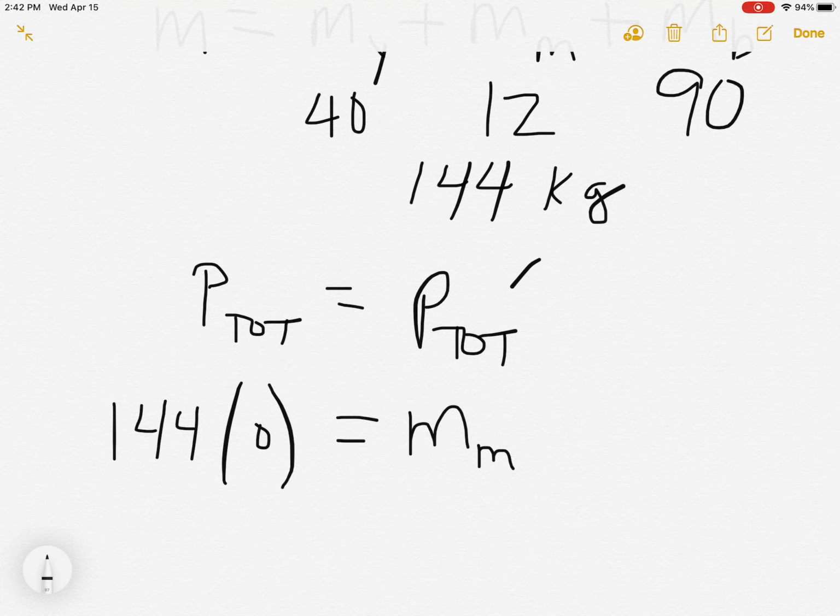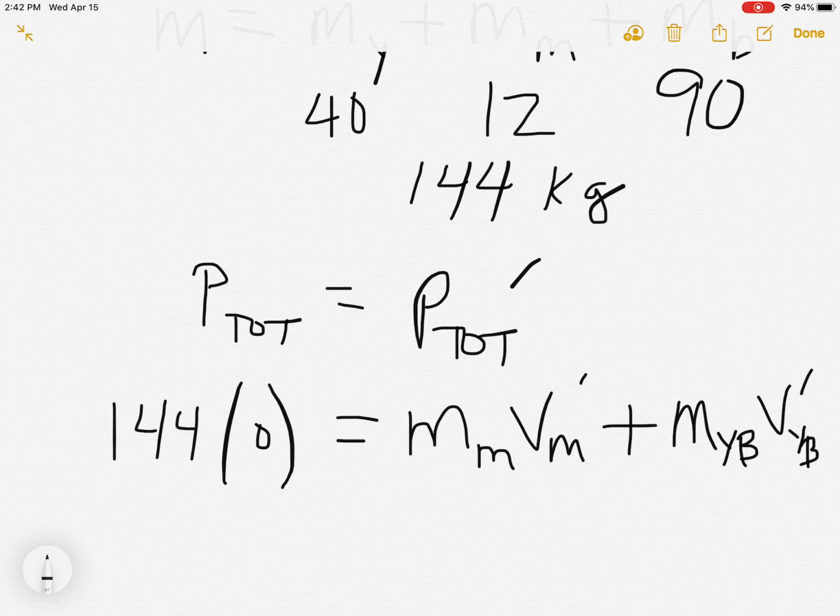But after the collision, there's a ball, the medicine ball, which I'm using an M for, that's moving one way, and then there's you and the boat combined. So this mass is you plus boat, and your velocity, u plus boat prime. You see, because you're moving together. So you'd have to put the 12 kilogram block here, and you know something about its velocity. I think you're throwing it at 4, right?